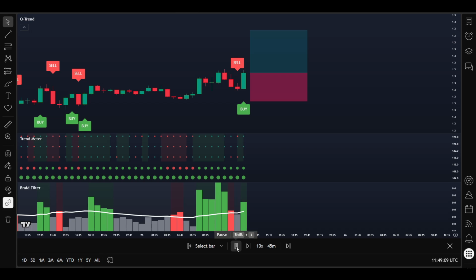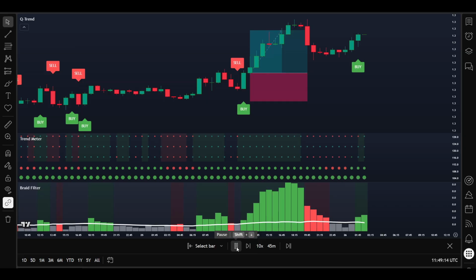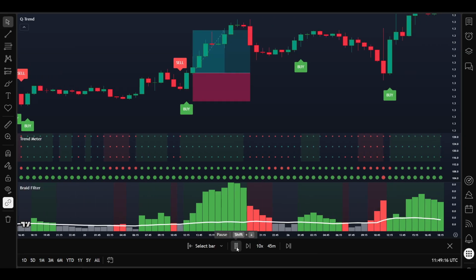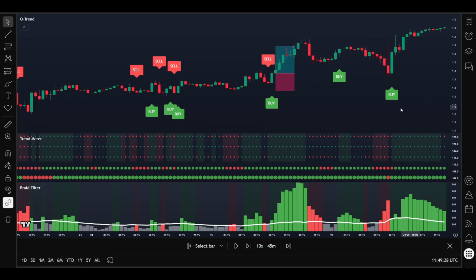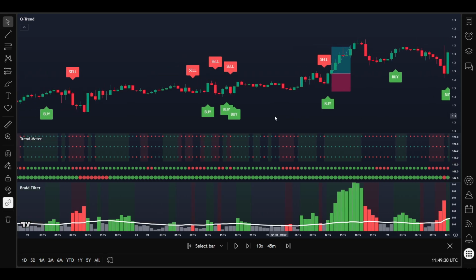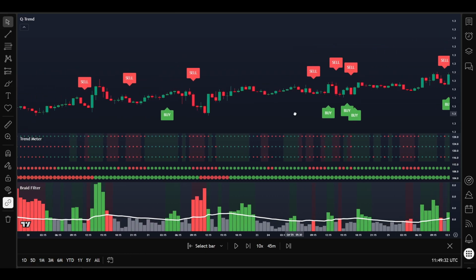The typical path is a brief retest toward the QTrend line and then continuation as the trend meter stays green. If the meter turns mixed or the braid bar dips below its average, we stand down and wait for the next qualified sequence. You will see this pattern often: break, confirm, shallow retest, then follow through. Trust the checklist and let the target work.